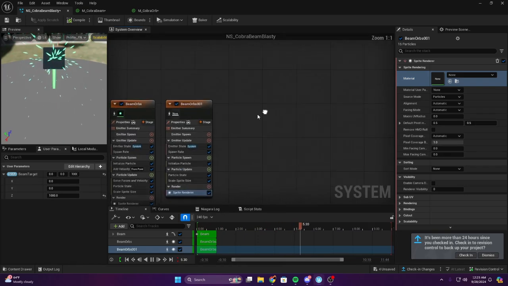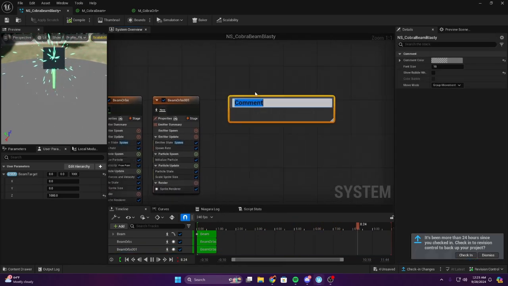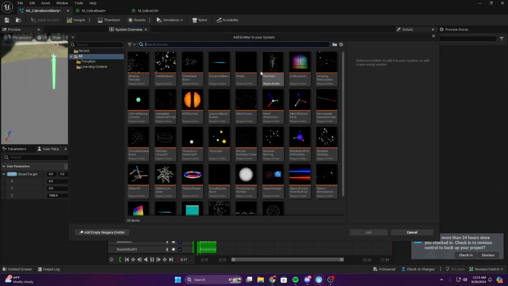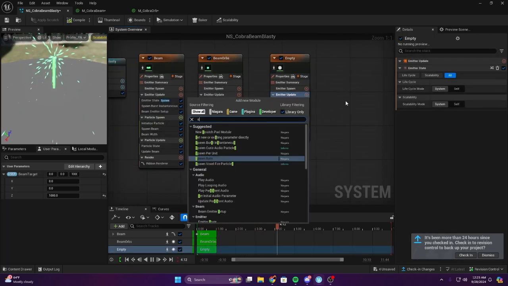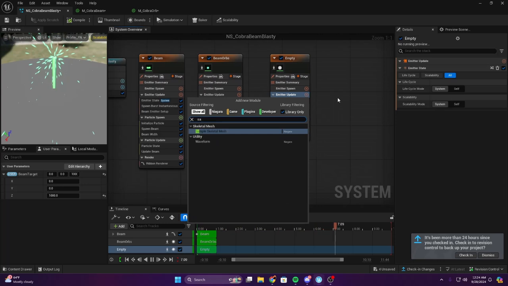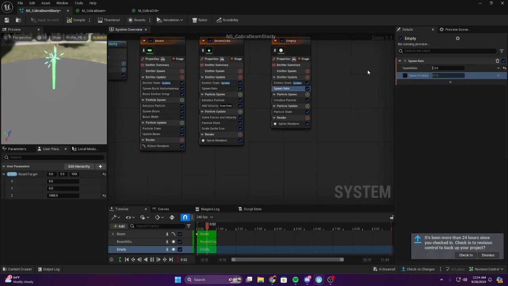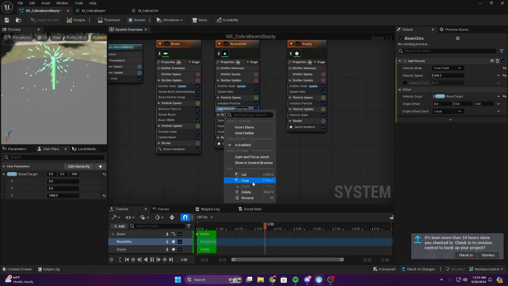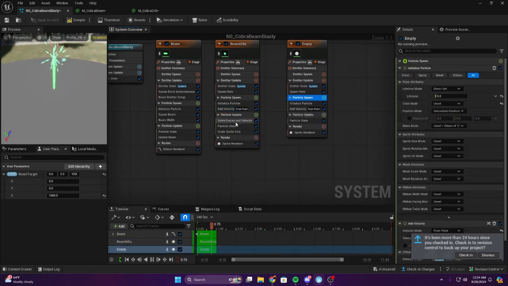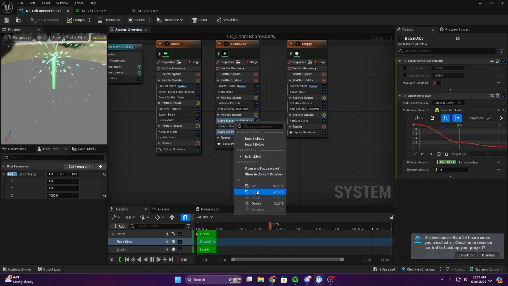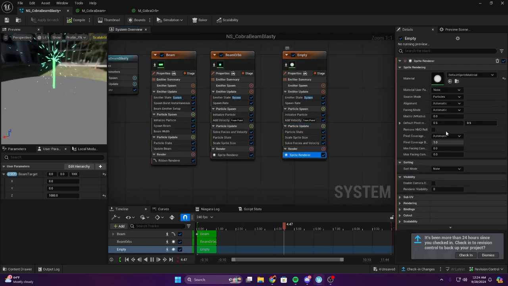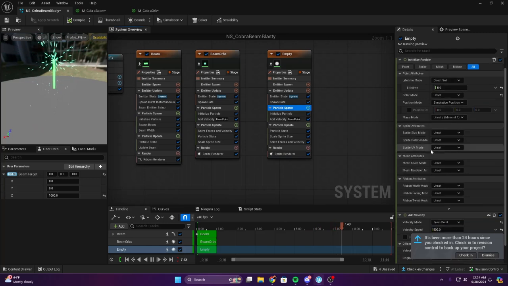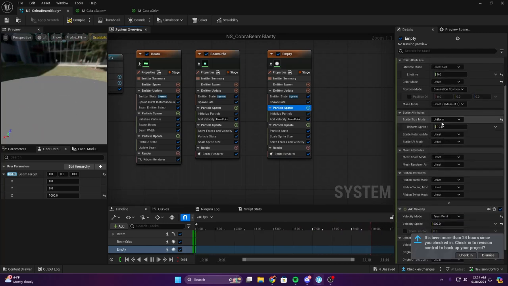Okay, well, we're just going to get a new one real fast, then we'll redo the same thing we just did. So get a new emitter, delete that one. We're going to do spawn rate 3. I'm just going to copy this, paste it into here, copy these two, and paste them into here. Then I have to set the size again to be uniform. We'll set it to about 200 again.